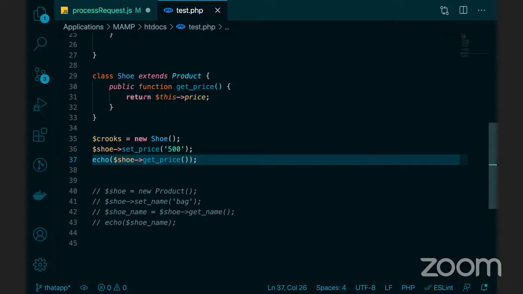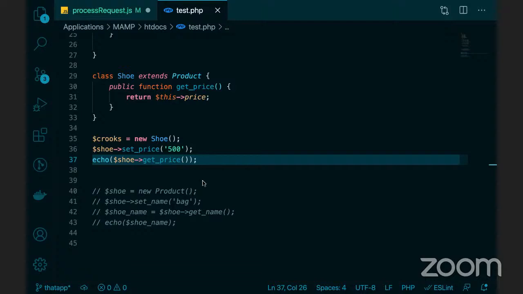get that shoe. Now, we have a class shoe. Don't say we don't have a method to set the price of the shoe, that's why I don't have access. No. Because I'm inheriting from that product, I have access to that method. To every method and property in that particular class you're inheriting from, as long as those methods and properties are either public or protected.